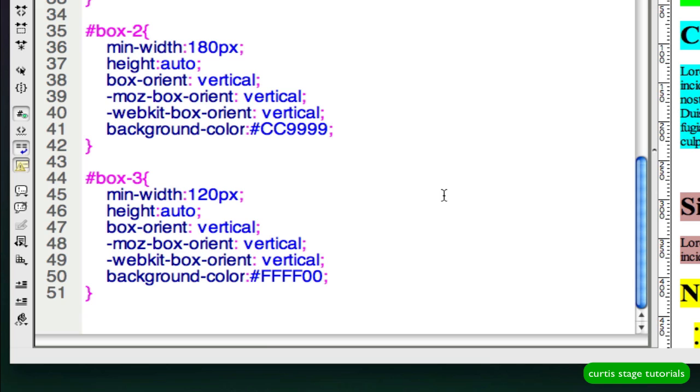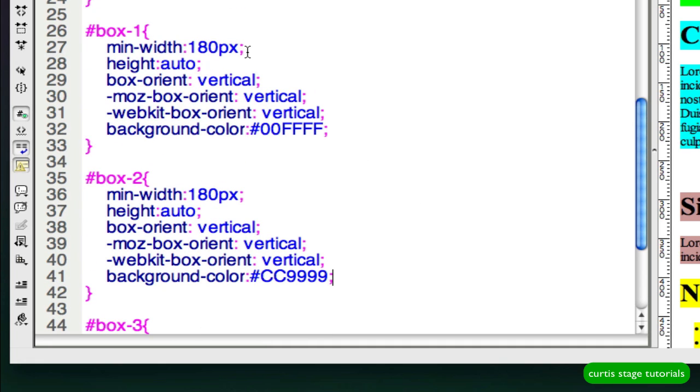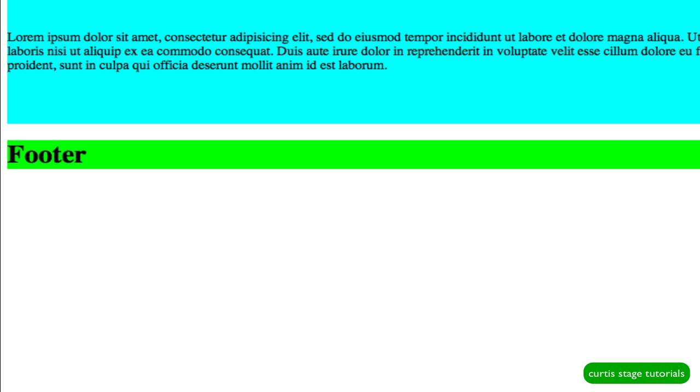Now we can go add a little bit more to each one of these items. So for box number 1, let's go up, and I know we made the minimum width on box number 1 180. We can also give it a specific width on it. So we can say we want, well, let's look at this in a browser. Hold on one sec. Let's go to Safari and save these pages and see what it looks like in a browser.